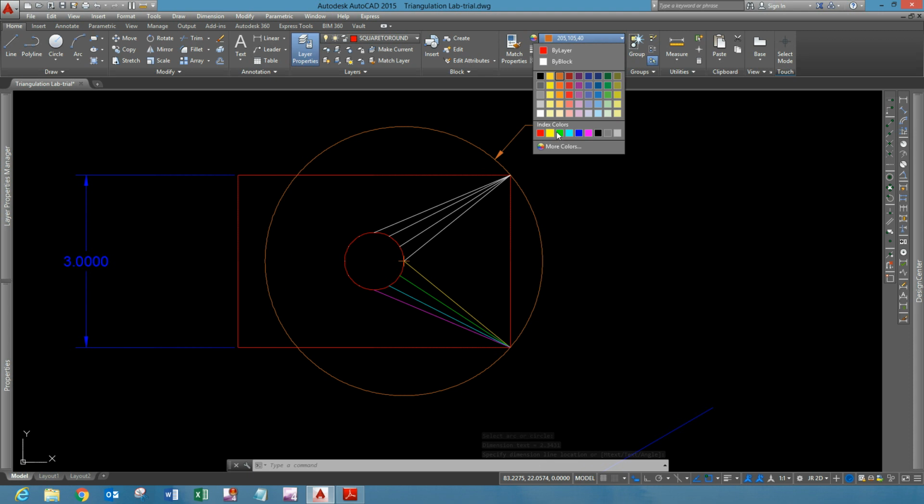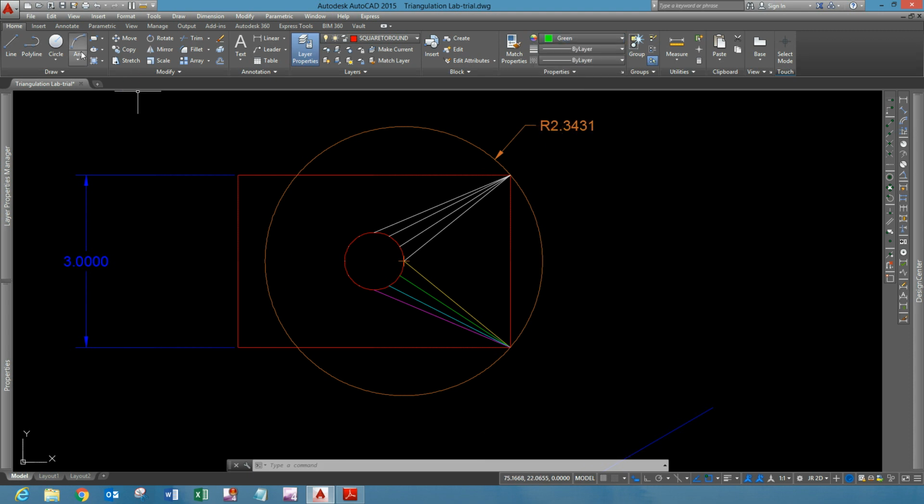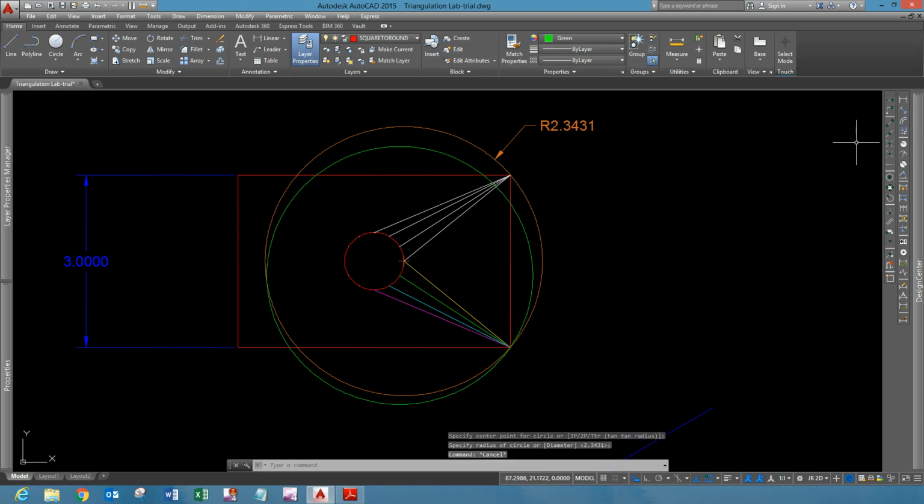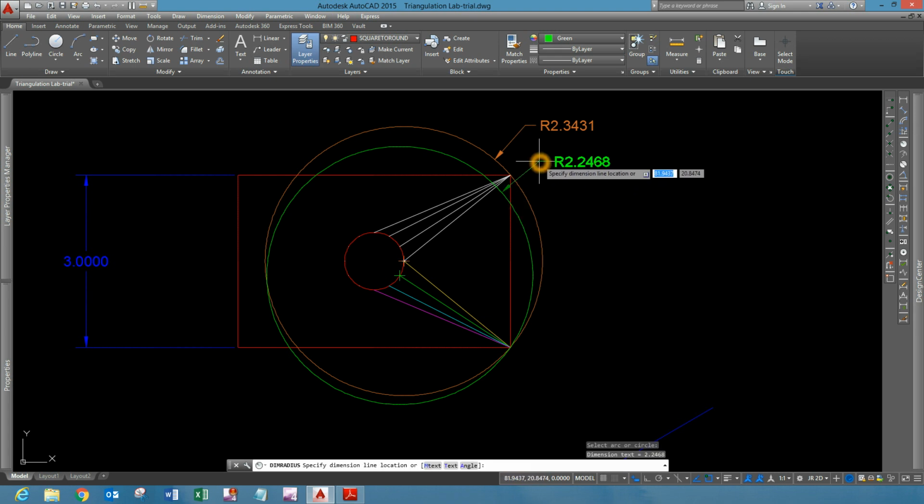Now let's switch over to a green, and draw that circle. Put a dimension on it. Switch to blue. Circle.